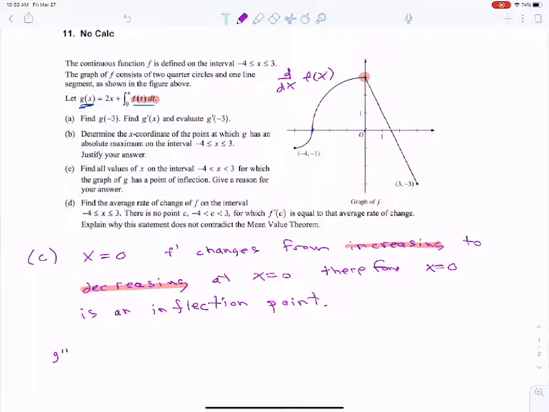So I can say for my sign chart, there's an issue right there at 0. Now to the left of 0, what's going on? Those things are increasing, so positive. To the right of 0, what's happening? The slopes of the tangent lines, or it's decreasing, so negative. So we have an inflection point. Okay, so I could make a sign chart. Again, you can't use a sign chart as part of your justification, but of course for yourself, if that helps, that would be useful. But again, I'm looking at slopes of tangent lines specifically. Any follow-ups on that before I finish up C?